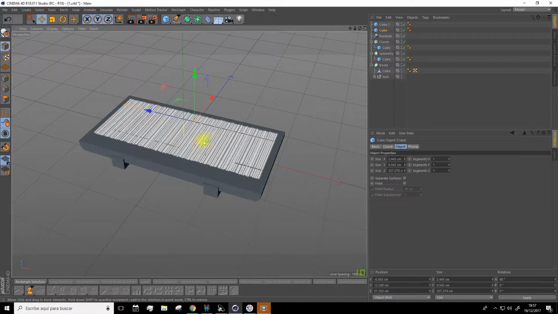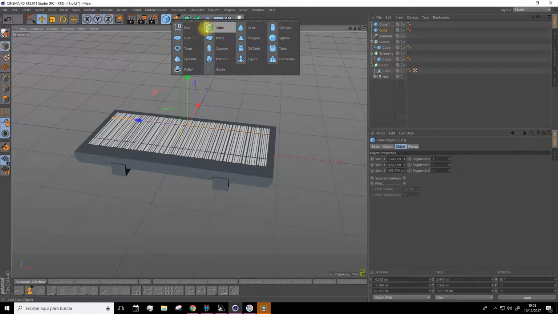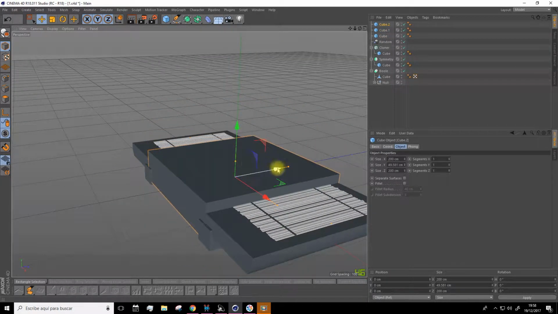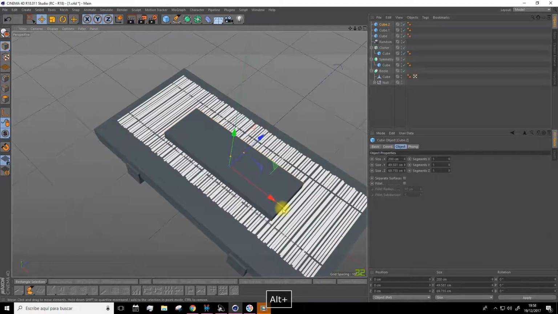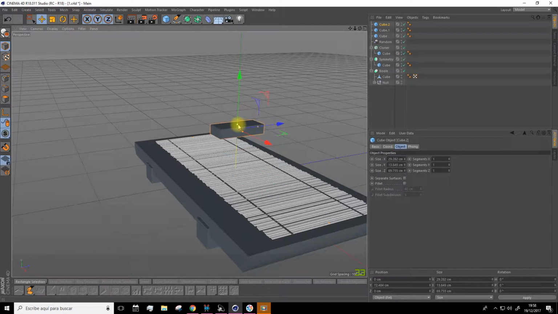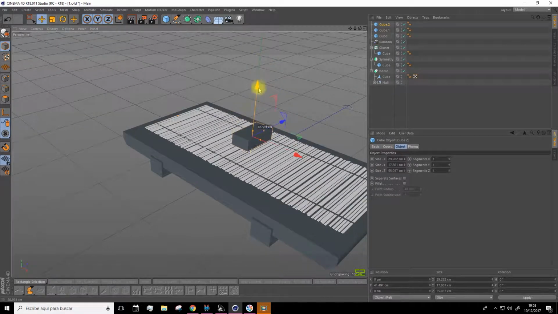The next step would be to start making the sushi. For this, nothing better than having actual photos to look at and take references from, and get hungry. We're going to start with a very common, very traditional sushi. To do this, we'll make a cube. We're going to scale it to the size of a piece of sushi, more or less. Like that.